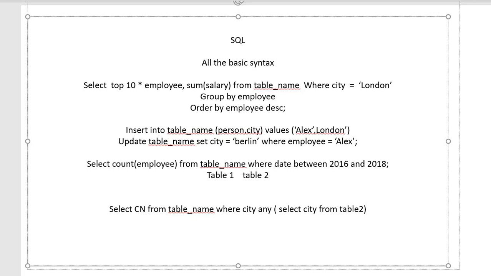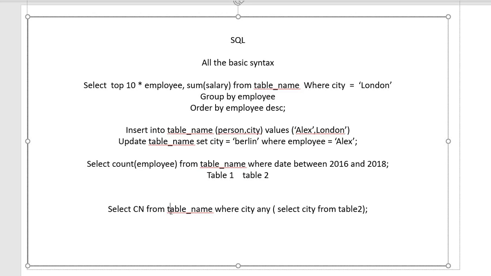So what does that mean? You are selecting one field from table 1 where city equals any city from table 2. This is a condition actually. So there can be any city from table 2, and it will show the data based on that condition. What you have to know is that ANY is used in a WHERE or HAVING clause.